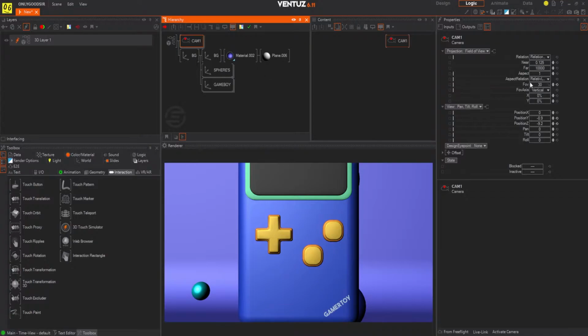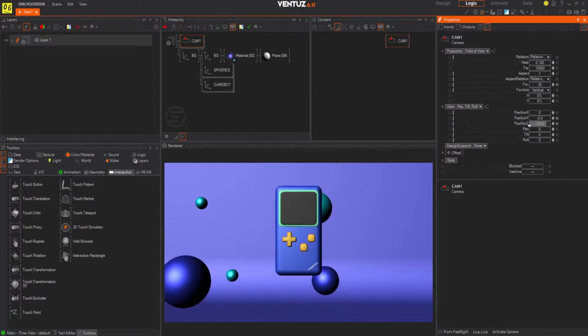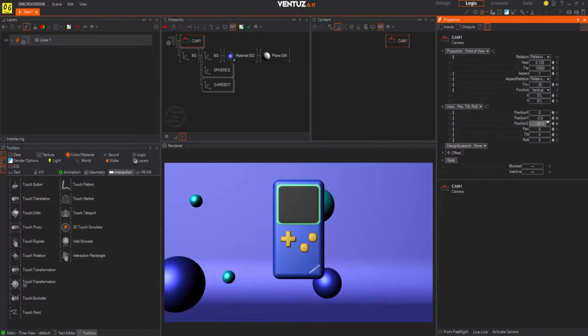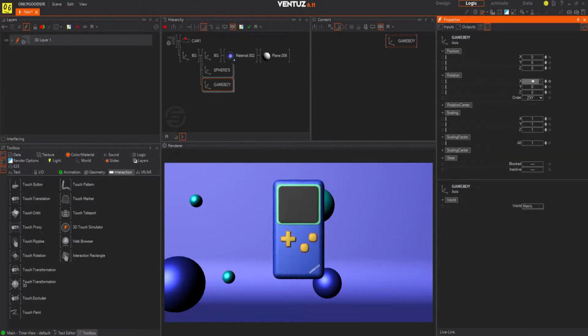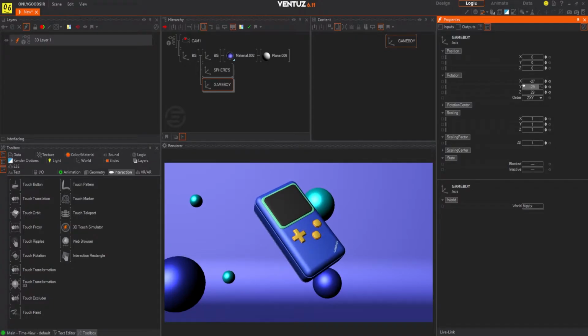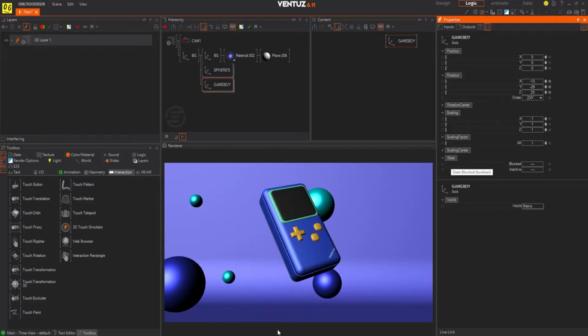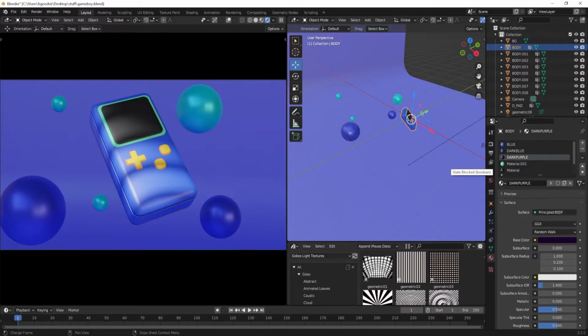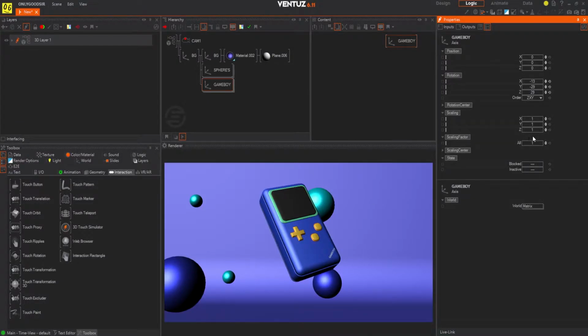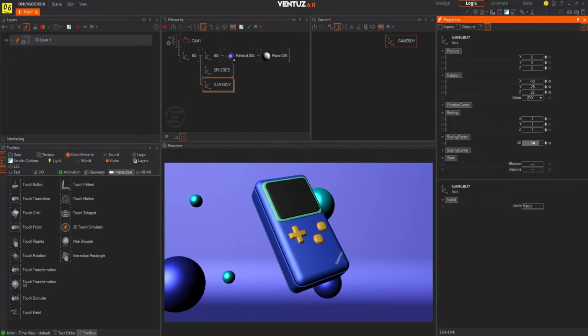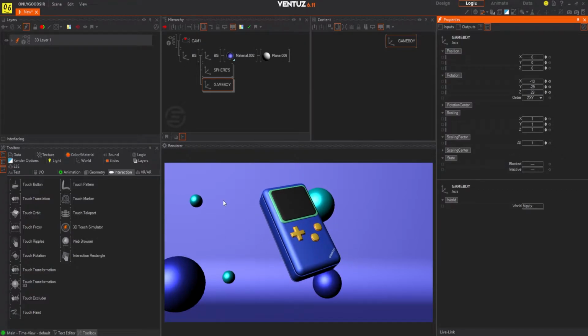So now let's zoom out. Let's pull the camera out. Here we go. So next, let's give it some lighting, because right now it's all very flat, as you can see, and there's nothing very exciting. We want it to look a bit more like our render, where it's looking nice here. So we want to recreate this kind of lighting effect.